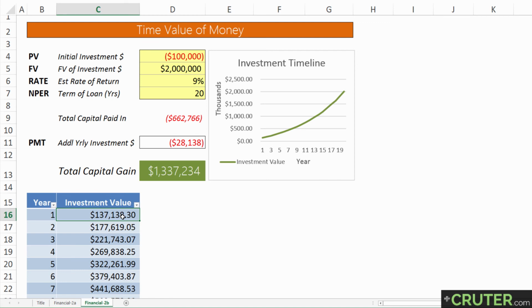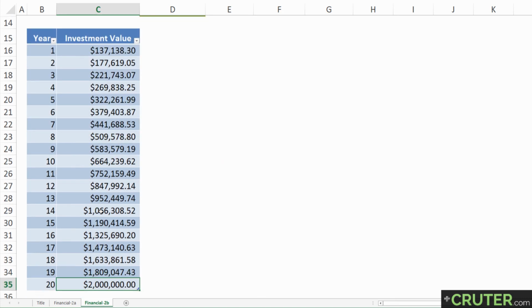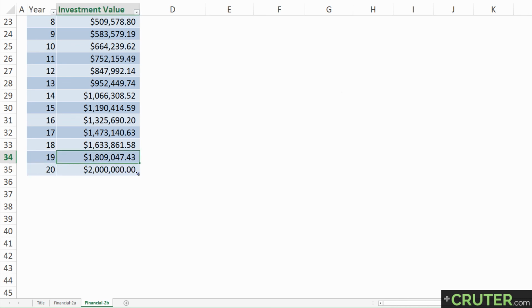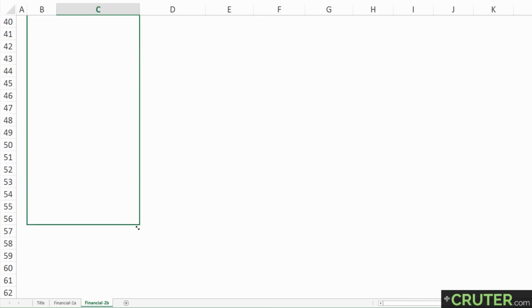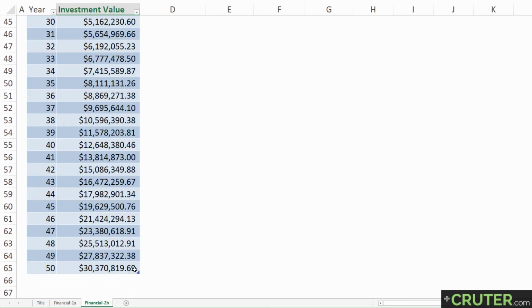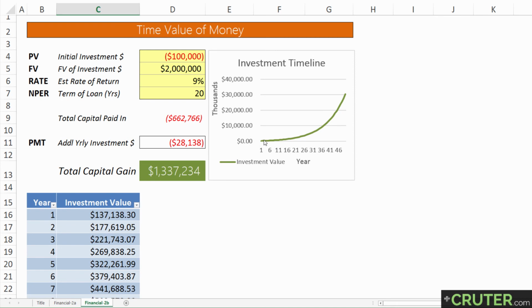And one thing I noticed that I want to point out to those of you who are not financial experts is that the curve on this investment timeline is very subtle. So when I extended this table down to, let's say, 50 years, if we could save up and invest this over 50 years, you can see it gets to $30 million. Now, look at the steepness of this curve now and how big of a curve it is. It's no longer a subtle curve, it's actually a very sharp curve.